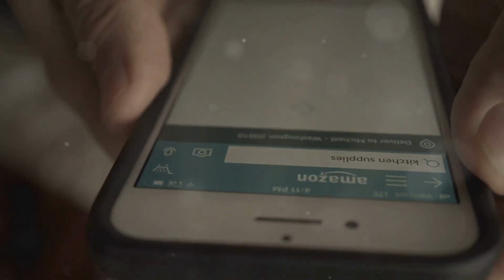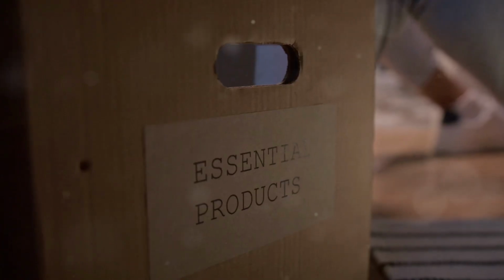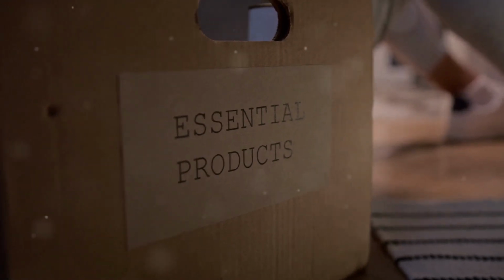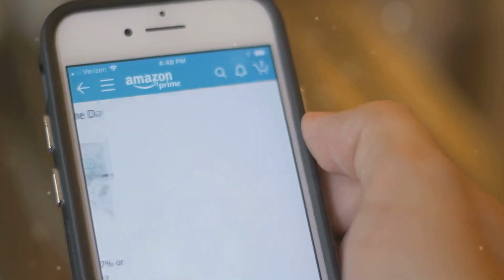Homework time. What to sell and how to win. It's a crucial question for any aspiring entrepreneur. First, what will you sell? This is the foundation of your business. Think about what people need. Essentials are always in demand. Look at popular items on Amazon, see what's selling well. High ratings can guide you.